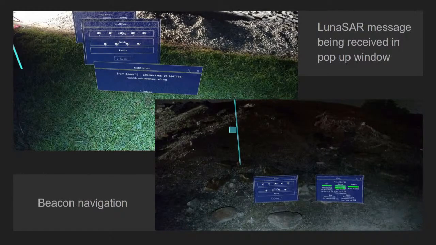And to expand on our software results, here we have two images showing more of our capabilities. So in this top image here, we have a Lunar Star notification coming in, and so we can send and receive messages, and luckily we were able to complete that during testing and have no issues with it, so we're really happy to have that. And then on the bottom, we're showcasing our navigation capabilities with the waypoints, and so that blue line in the background is an example of one of our beacon waypoints, and so they extend high into the sky for maximum visibility, so wherever you are, you can see them, and so that astronauts can always have that waypoint when they're navigating around the moon.